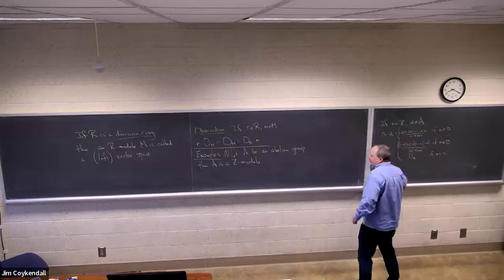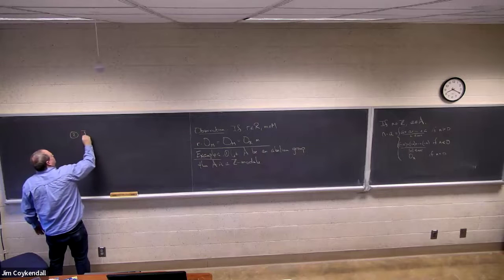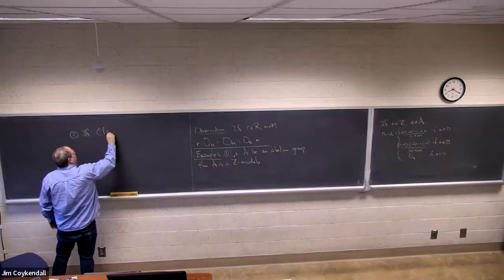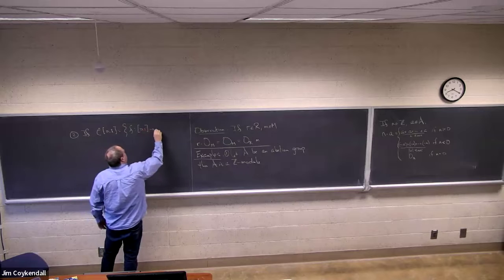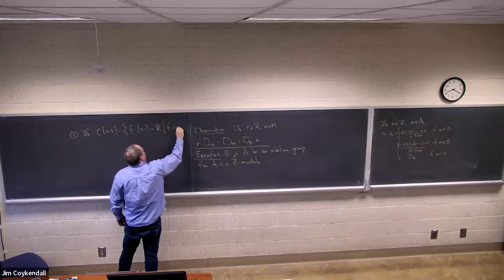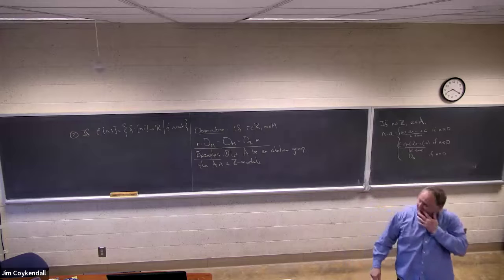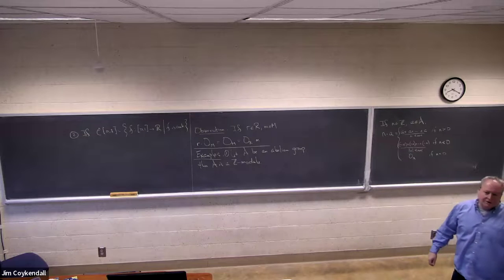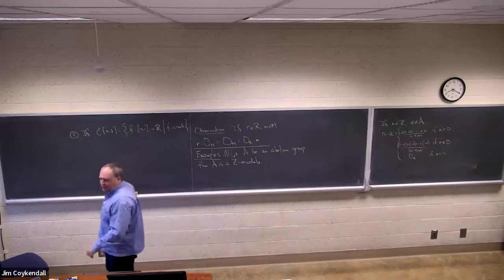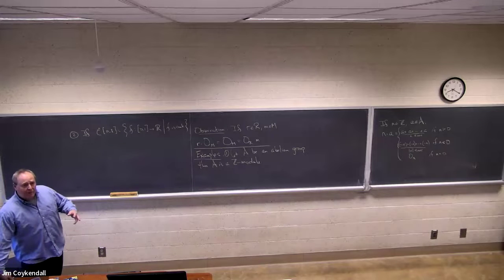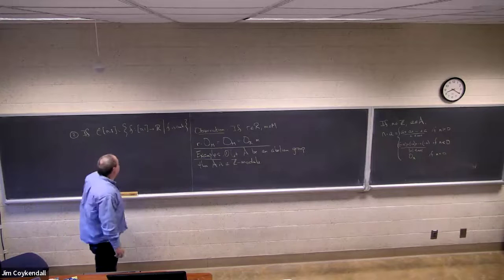Here's another example. This is a big vector space, if you've ever looked at this, which is the set of all functions from the interval [0,1] to the reals, such that the function is continuous. Back in the calculus days, you were probably told at least that the sum of two continuous functions is continuous. And if you multiply a continuous function by a real number, it's still continuous. So that's what we've got. We've got an R-module where here R is the real numbers, so this is a vector space.